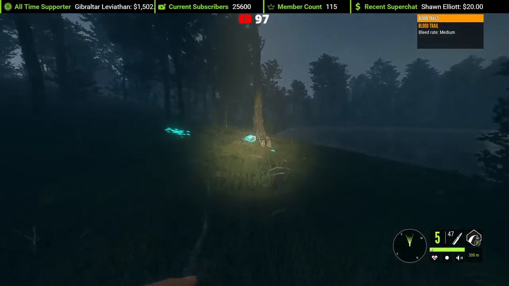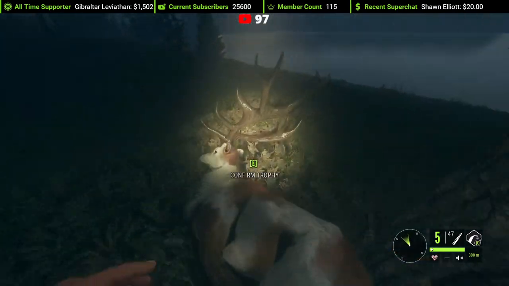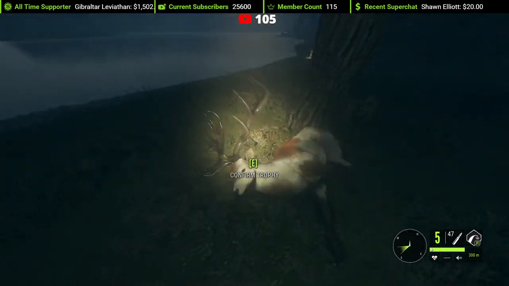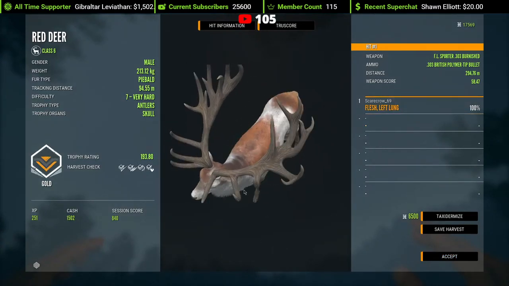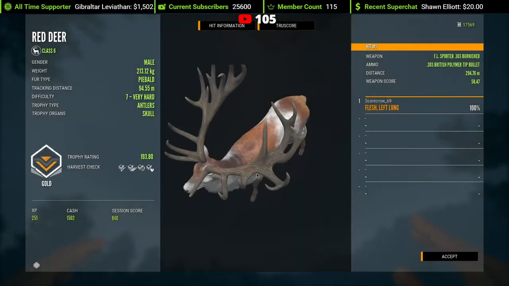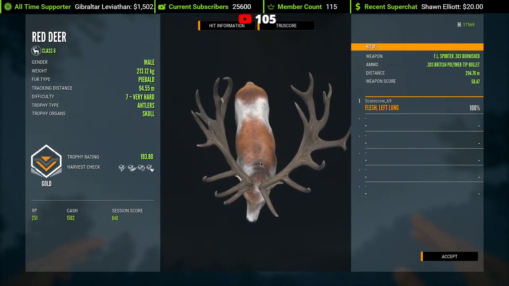There it is. There's that piebald. Look at that beauty. Look at that beautiful thing. Oh my gosh, that's a good stag. That's so nice right there. 193.80. Oh my gosh, that's awesome. We're gonna save harvest instead of taxing, because I need the money for tents at the moment. We'll tax this thing later though.